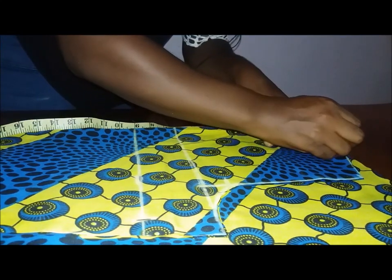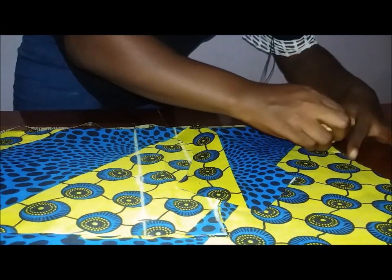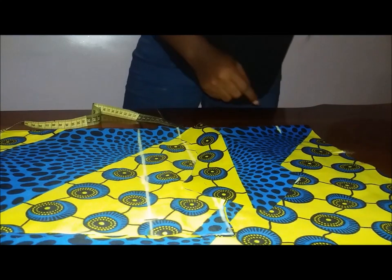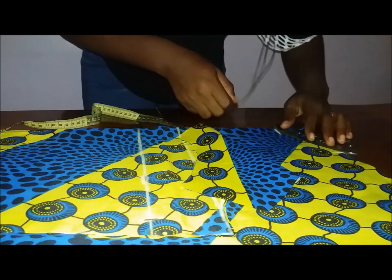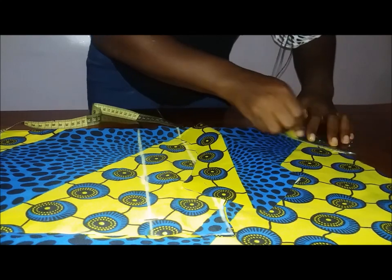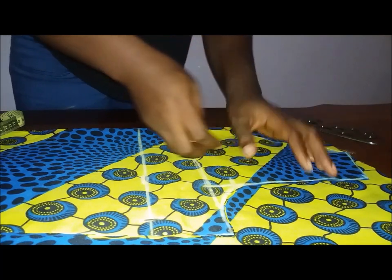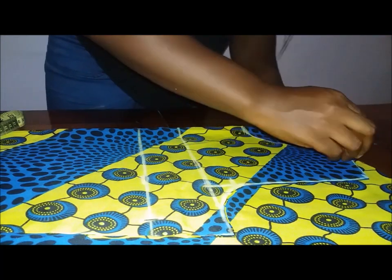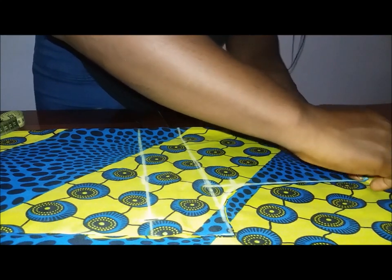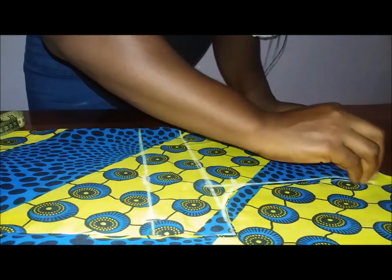I'm going to trace it, so I'm just going to mark it, make sure it's clear enough. Then I'm going to use my curve to join the 2 points together. So this is basically my neck for the back. Then I'm just going to mark the other points. That's the shoulder. Just going to mark that out, the shoulder slope.